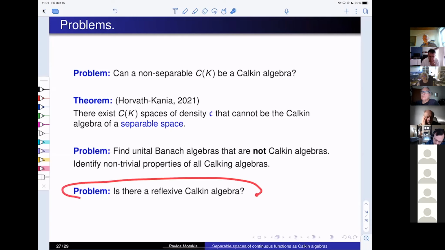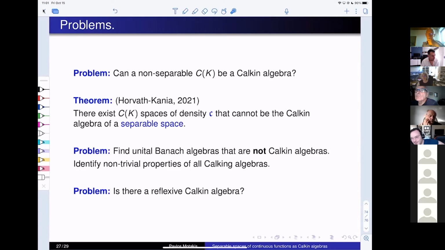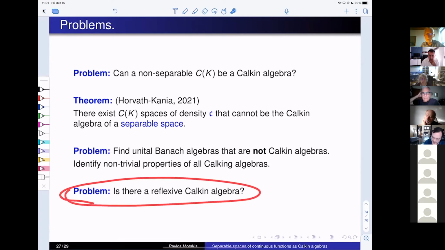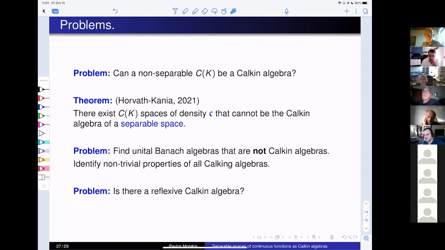From a Banach space point of view, it is very interesting to ask if there are reflexive Calkin algebras, because a space with a reflexive Calkin algebra would have to be a very funny space. For example, there are quasi-reflexive Calkin algebras, I already mentioned it, but the spaces that are used to define quasi-reflexive algebras couldn't possibly give you reflexive Calkin algebras. This is worlds apart from having a reflexive Calkin algebra, so they have to be different. Yes, thank you. Reflexive and infinite dimensional, of course. Reflexive and finite dimensional, we know. So in the forthcoming paper, there is some comment. It has to do with infinite dimensional Schauder decompositions. A space with a reflexive Calkin algebra cannot have an infinite dimensional Schauder decomposition, for example.